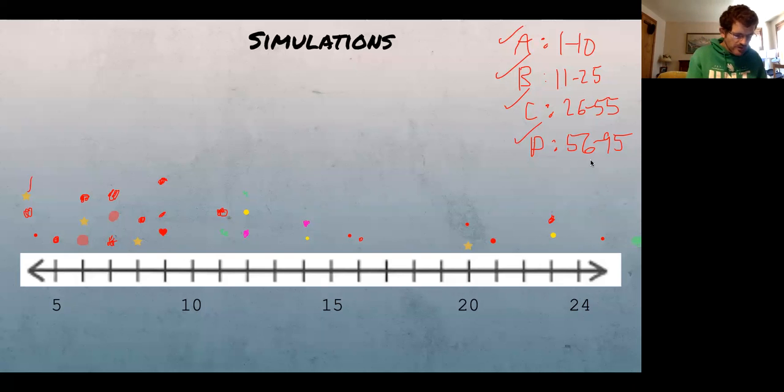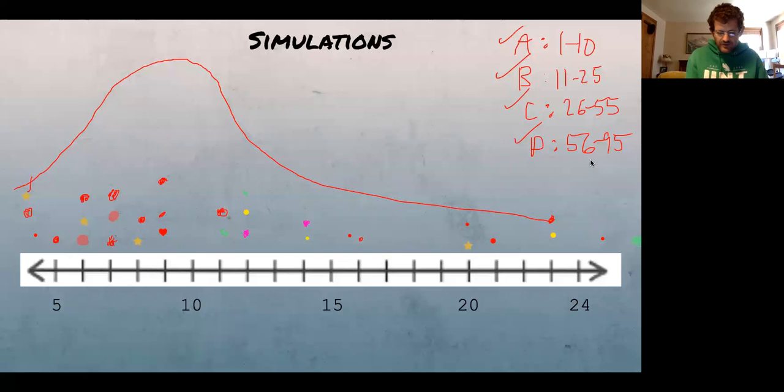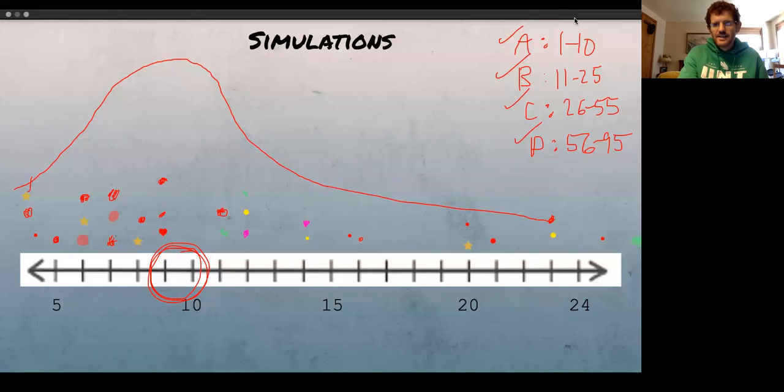So anyways, what we would see here if we did this a lot is we would probably see something that looks like this. And you can start to see that a little bit. We do have a tail. We had someone that took over 25 tries, 26, 27, but anyways, we would start to see a distribution that looks like this. And it would center somewhere maybe around 9 or 10. So a simulation repeated over and over will tell us normally where we end up, that measure of center. We would probably just look at the mode here. Okay, so that is a simulation.